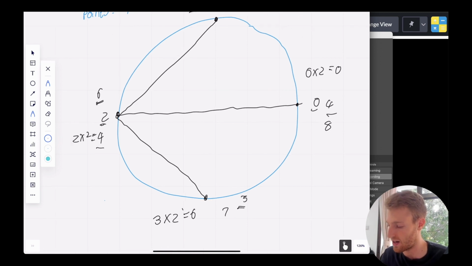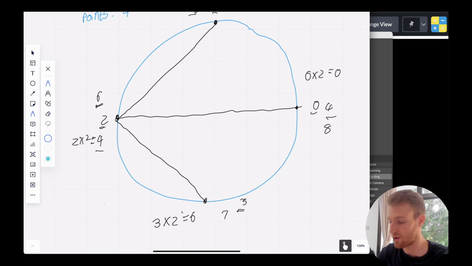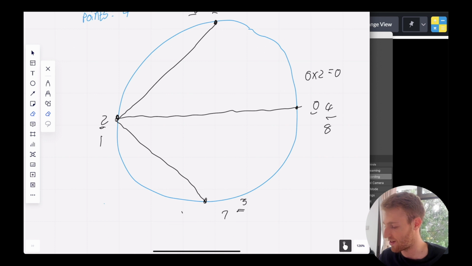Now there's another way that we could find these indices, right? Especially because this is going to keep going. We're going to go eventually to like 1,000,000. And then like, where is index 1,000,000 on a circle with 4 points? And this is where the idea of modular arithmetic comes in.